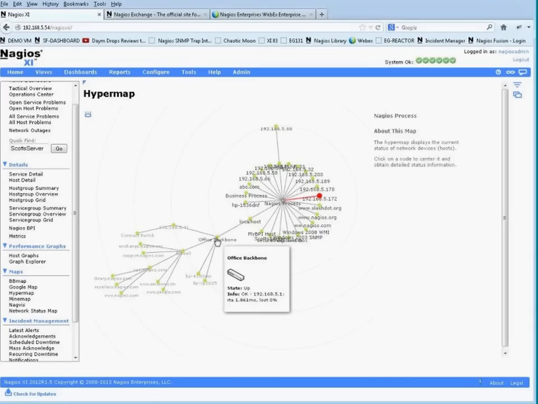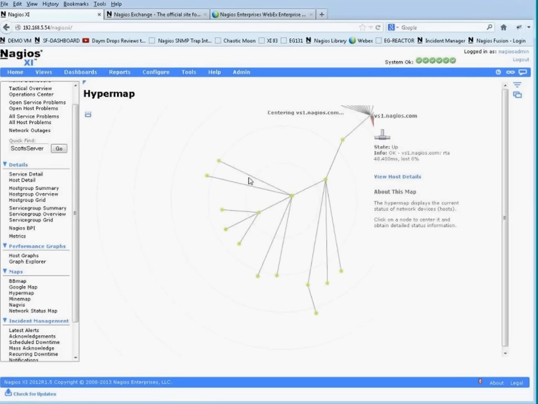If our Office backbone goes out, Nagios is smart enough to realize that these items probably aren't down per se, they're just unreachable, so it wants to mark them in a state of unreachable as opposed to down. And this gives you the ability, if you so choose, to filter out unreachable so they don't send out alerts just because the device couldn't actually be accessed.